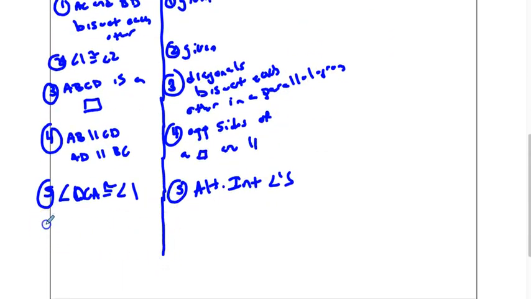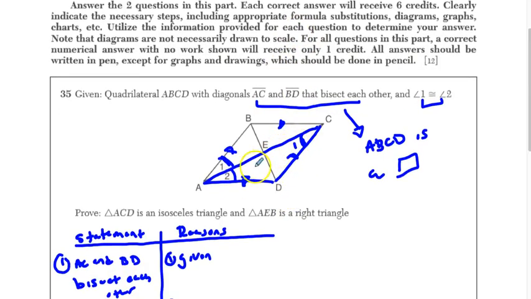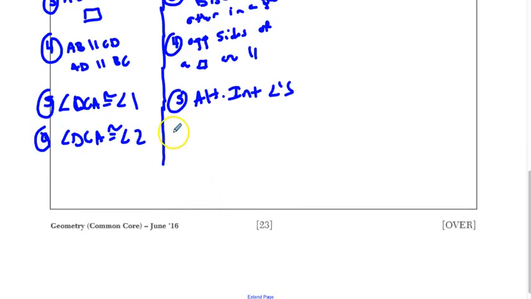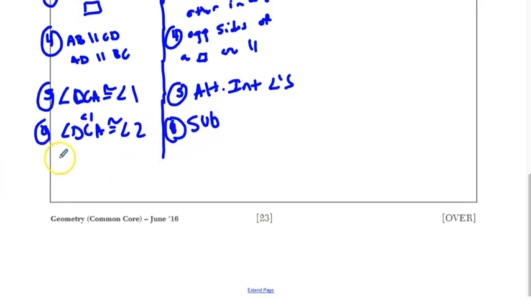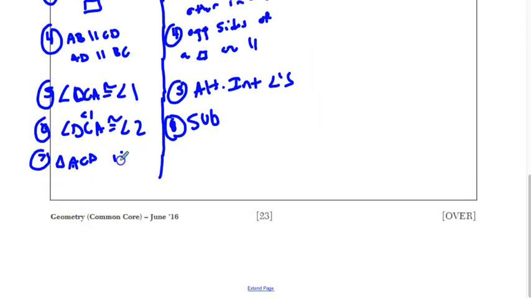Now I can state this — and this is probably something a little new to you. I'm going to say that angle DCA is congruent to angle 2. The reason I know that, and this is going to be new, is because of substitution. I just substituted angle DCA in for angle 1. Remember, angle 1 is congruent to angle 2, so now I know that angle DCA is congruent to angle 2. So now I can make my conclusion: triangle ACD is isosceles. And that's because base angles are congruent.